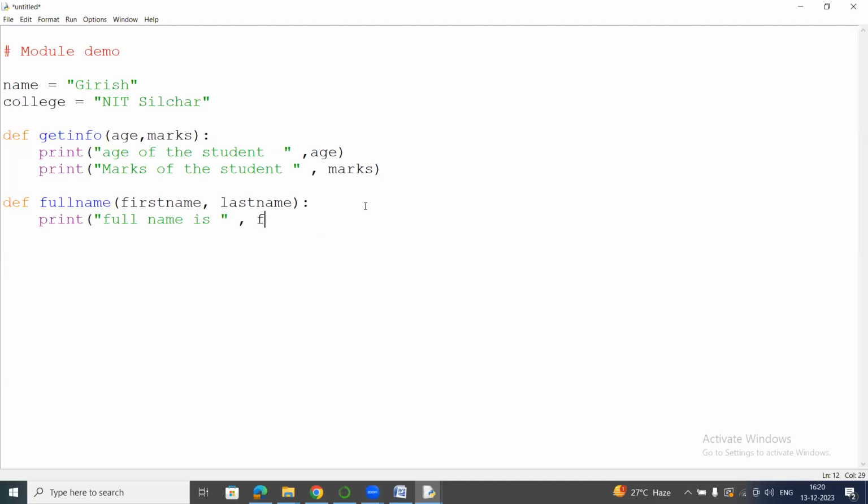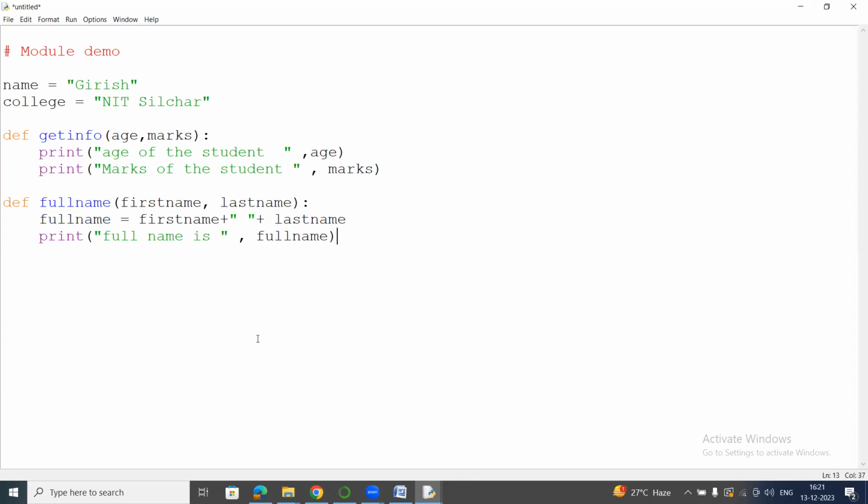Or what I can do is I can create one more variable, full name equal to first name plus last name. So just first name, some space, last name, I'm taking it as full name and I'm printing full name.